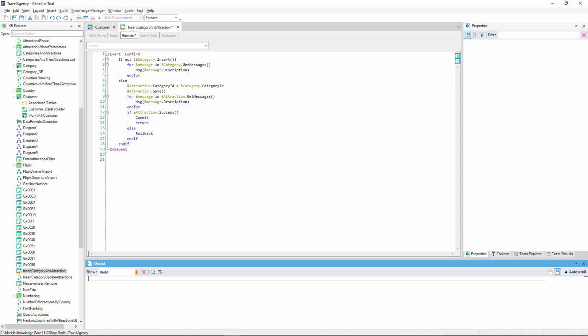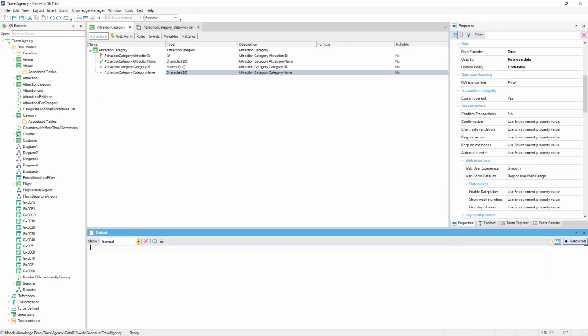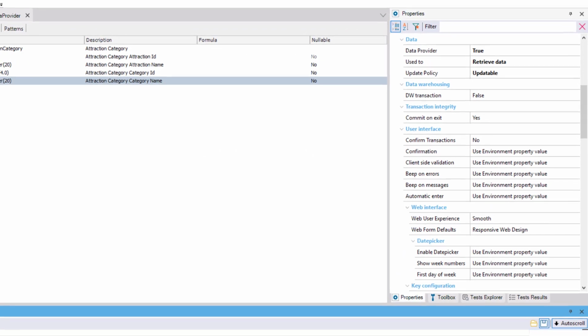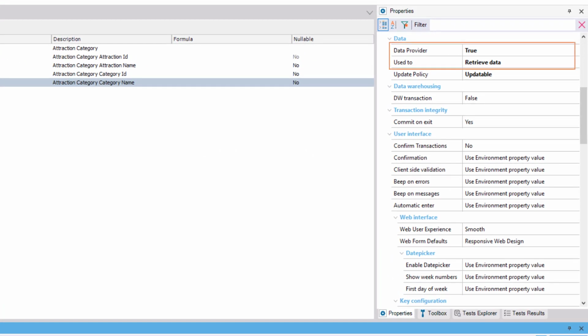A second option to solve the same requirement is to use a dynamic transaction instead of the web panel. Remember that dynamic transactions are those that do not generate a physical table. The queried data is obtained at runtime. They're defined by configuring the following transaction properties: data provider set to true, and used to set to retrieve data.